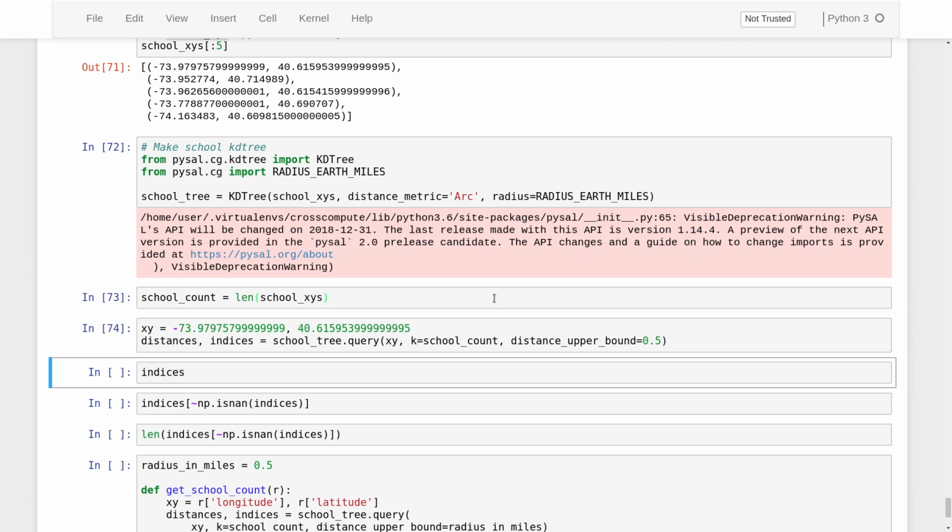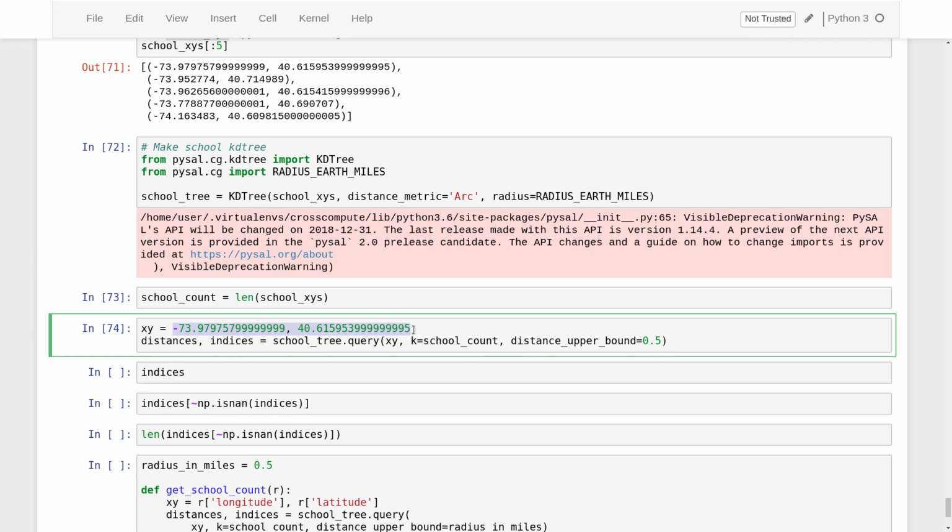Okay, so here we actually do a query of schools that are half a mile away from this particular location. We can specify how many we get back, and we just want to get all of the schools, in ranked order, that are within half a mile of that location.